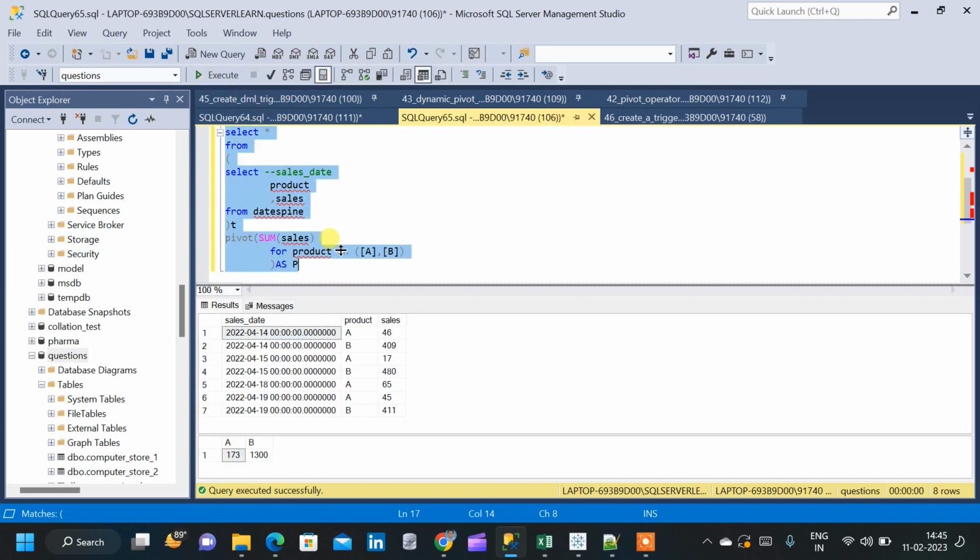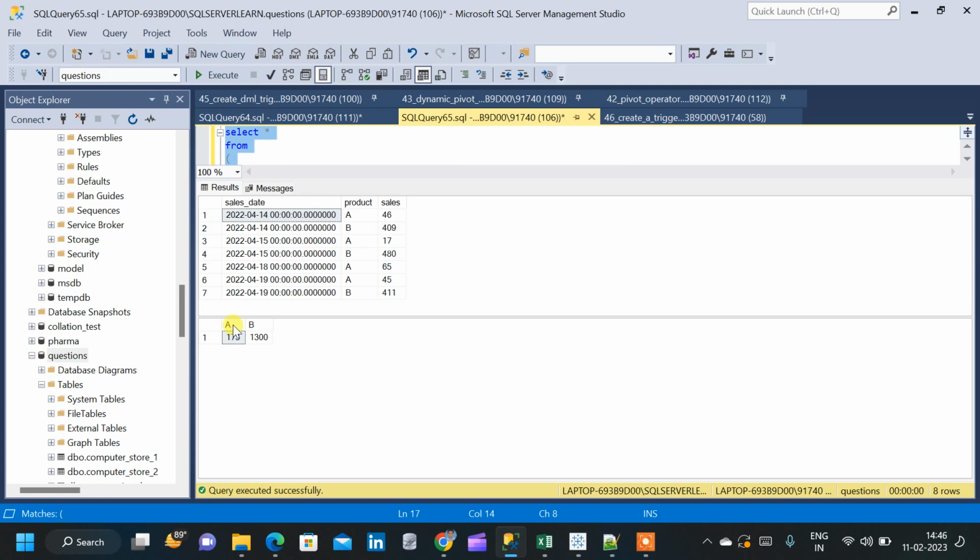Now we can see that we got an output which has only the product column values A and B pivoted, and the sum of sales with respect to each product. That is, if I take the sum of 46, 17, 65 and 45, I will have 173. And if I take the sum of 409, 480 and 411, I will have 1300.